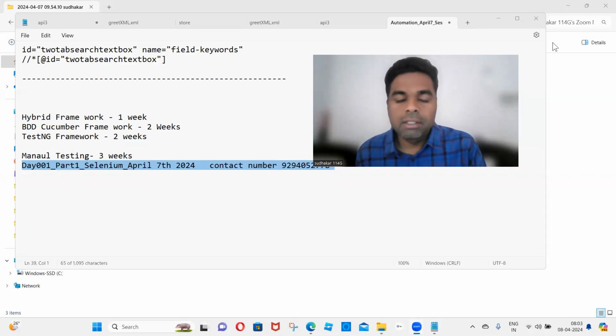Good morning, guys. So yesterday we had discussed the importance of Selenium automation and an introduction to Selenium Java. So in today's class, we are going to discuss the first login program, how to automate a login page. We will see. So let's go to the Eclipse.